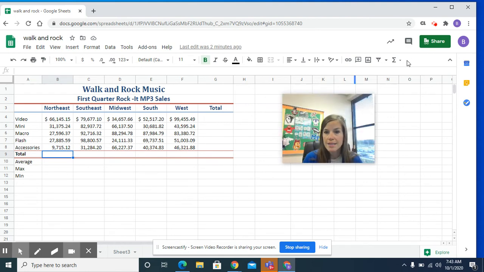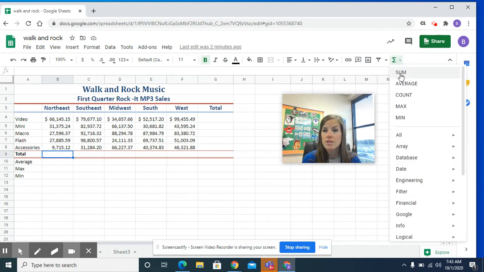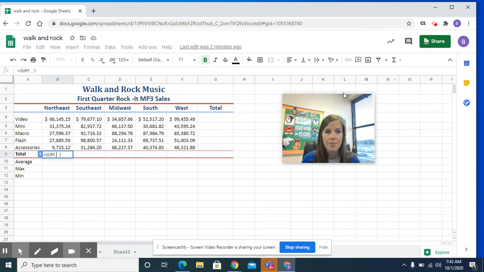Then over on the right-hand side, here's where I am, this guy. You need to kind of stare at this and say, hello, functions button. It looks like a Sigma. You're going to be here a lot, so make sure that you're comfortable. I'm going really slow and kind of dramatic. I'm going to do the drop down arrow next to that and choose sum, because sum and total, as you learned in elementary school math, are the same thing.